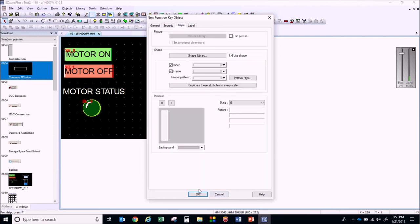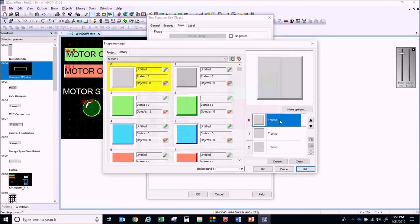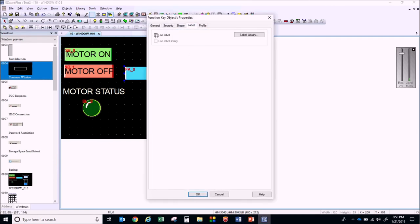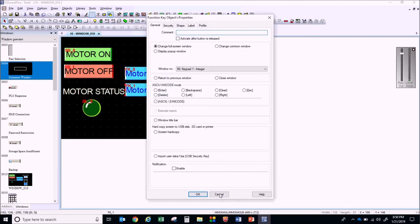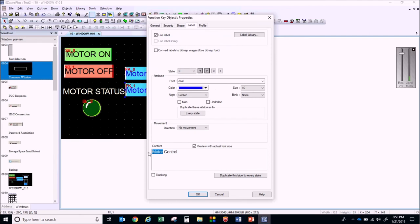If I want to throw a shape on it, I think this is just going to show up as maybe a gray. Sometimes, for whatever reason, I like to do these as blue, just because I end up using a lot of the green and the red for other things. So I might have a screen that I call, let's go in here, the motor control screen. So maybe I go to the motor control. Hit okay. Then maybe I'll create another one that I call the numeric control. Oops, get out of there. So I'll call this numeric. I got a motor control and numeric control.